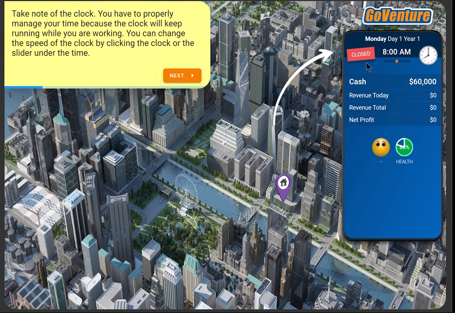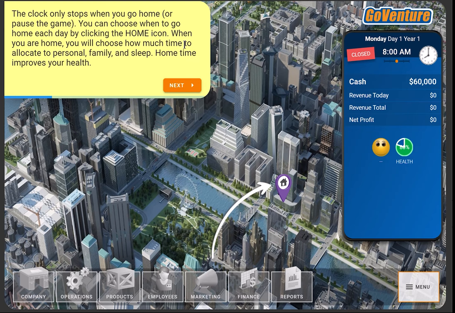Take note of the clock. You have to properly manage your time because the clock will keep running while you're working. You can change the speed of the clock by clicking the clock or the slider under the time. So this is the clock that it's referring to. Everything runs by the clock, so you're actually managing your business minute by minute, hour by hour. The clock only stops when you go home or pause the game.